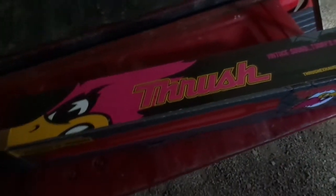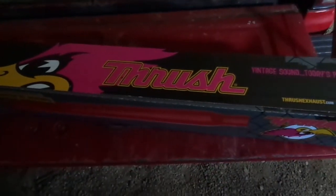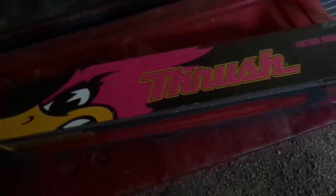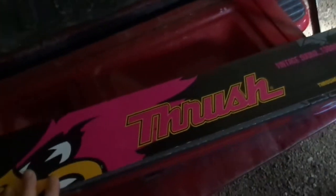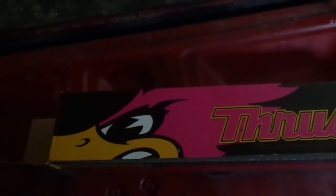Okay everyone, I'm fixing to tackle this exhaust leak, the manifold to the crossover, and meanwhile I thought that I was at my local parts place to get in the parts that I needed to fix the exhaust leak, and I actually saw one of these things.